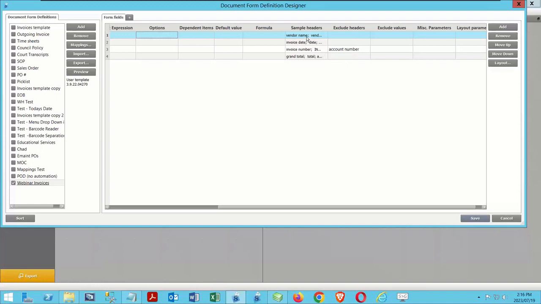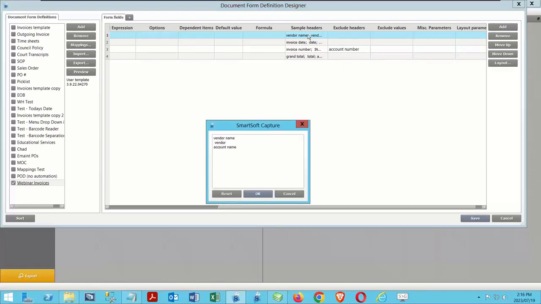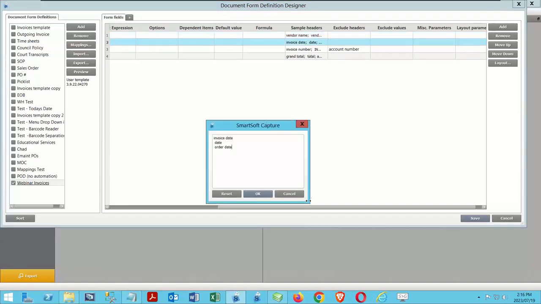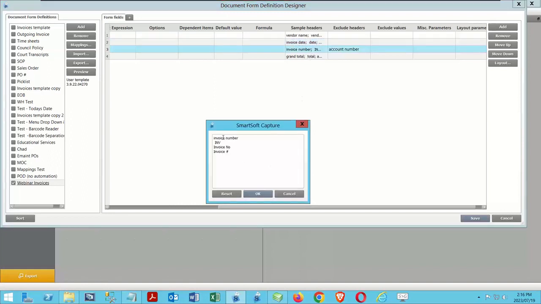So if I have a value, for instance, this is the vendor field, vendor name, vendor, or account name are all potential headers. You could say that I've got another name for this and I want to have customer on this. Then where it finds customer, it might use the number beside that. But because we're looking for the name, I want it just to be customer instead of customer number. Let me just cancel that. I don't actually want to make any changes. Invoice date, pretty simple. Invoice date, date, or order date. For the invoice number, we've got invoice number, INV, invoice no, or invoice number sign. So those are all other ways that it might find an invoice number.